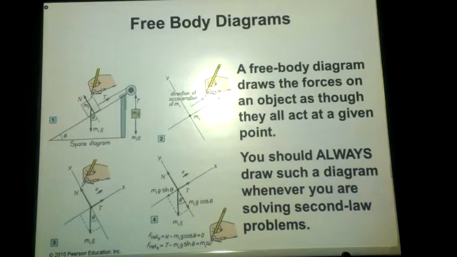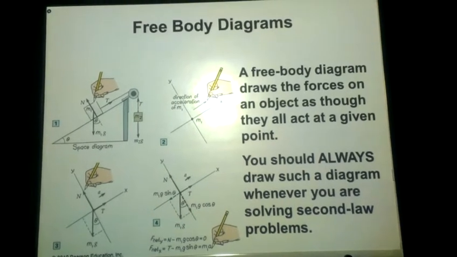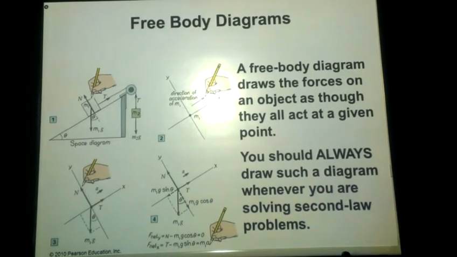So every problem that you draw from this point on, you should have a free body diagram. There is no way on earth that you can do a problem on any part of your AP test that is a force problem without a free body. They will look for this. So free body diagrams are the easiest way that we can get points or show work on an FRQ. I will call them FBDs from this point on. And if you don't have an FBD on your paper when you come to ask me a question, I will not respond to you. You have to have a free body diagram.